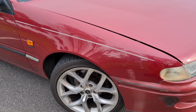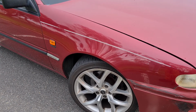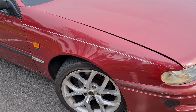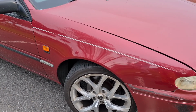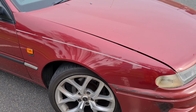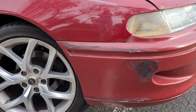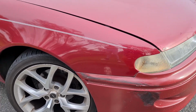So what's actually happened there is it was only really after about a week or so on the road of her having the car, so that was real disappointing. We went to the wrecker, found one the same colour, whacked it on. As you can see, it's still got the pinstripe on it. That's yet to be removed, which is not that hard to do. Here's a little bit more damaged. That can probably be a little bit sanded back and painted at some point as well, but it is what it is.